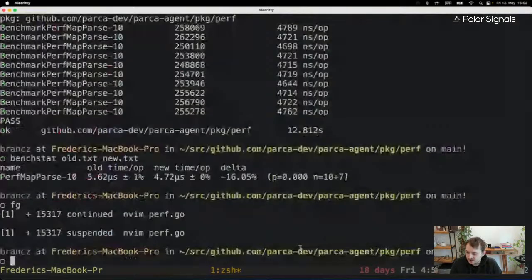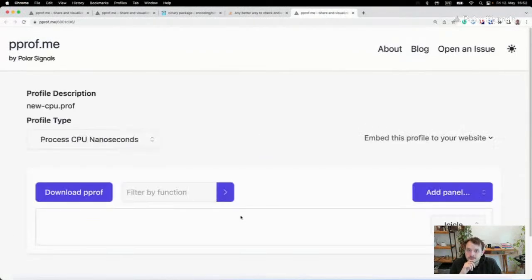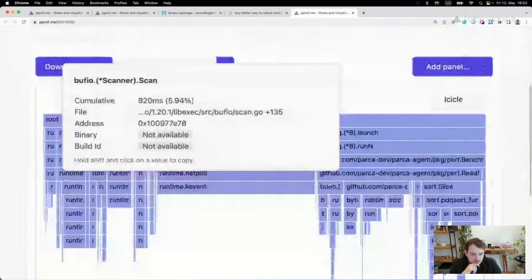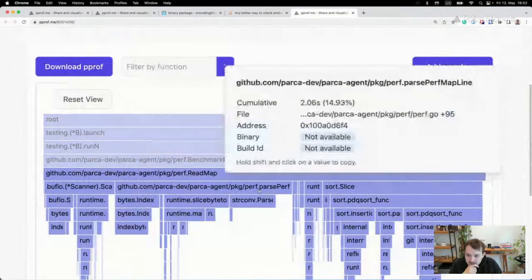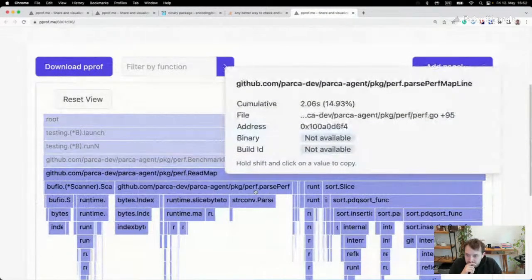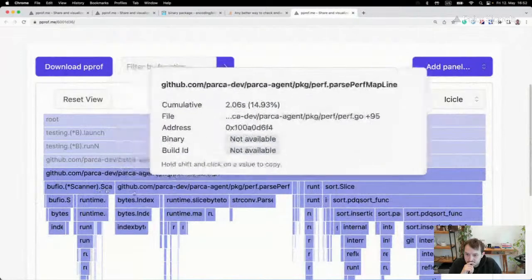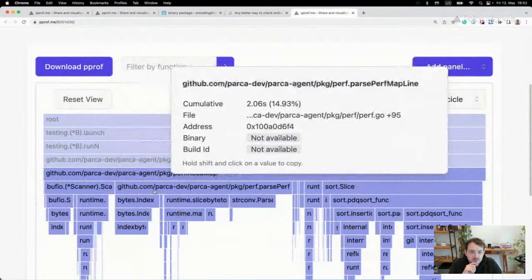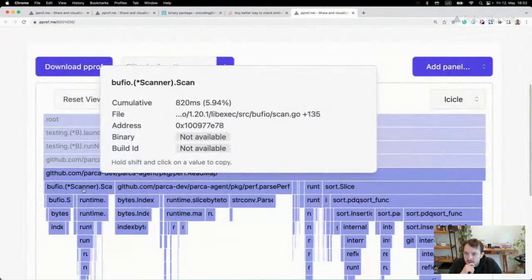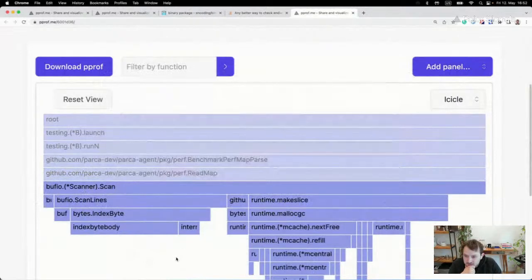But let's have a look at the profiling data. All right, so we can see that now the majority of time is spent in parse perf map line and scanner.